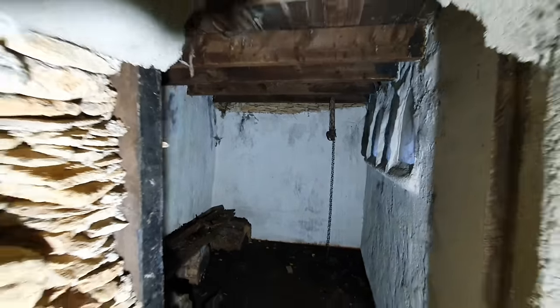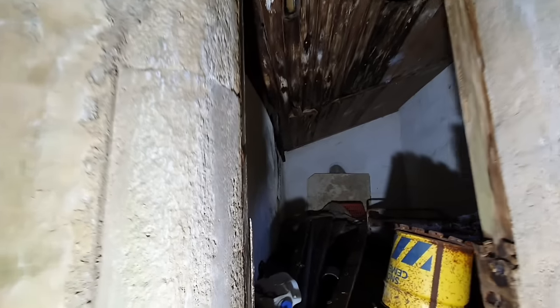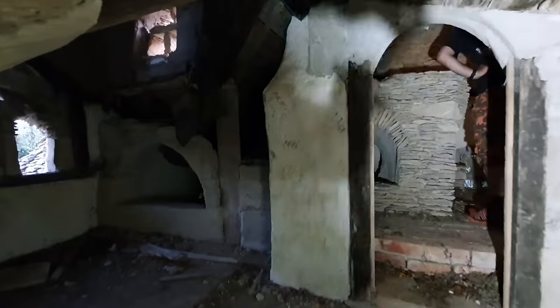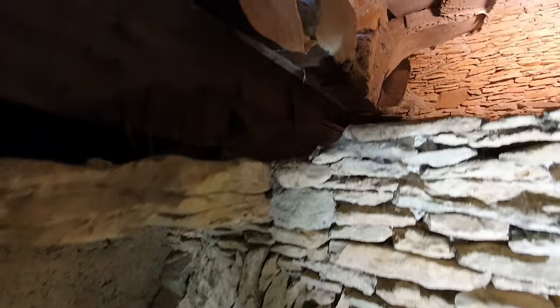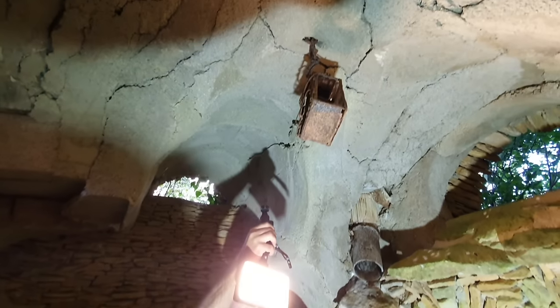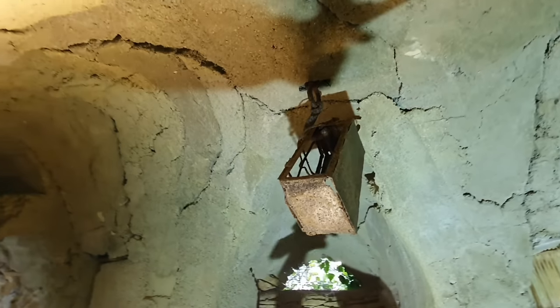Wow! This is crazy. Up we go. There's a ladder out here up to the roof as well. Wow, look, there's even a little bed in there. Look at that window. Wow. I don't know, man, it's a bit sketchy. This is good because this is solid. Yeah. I think we're fairly safe on this bed. Is that like an old light or something? It's an old lamp holder, an oil lamp, possibly.